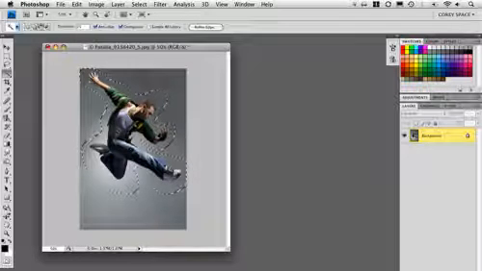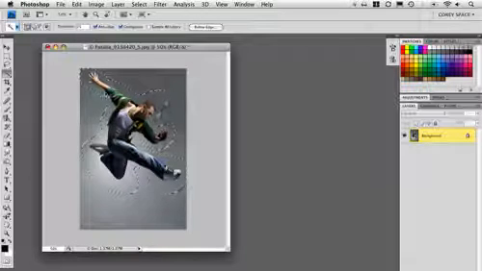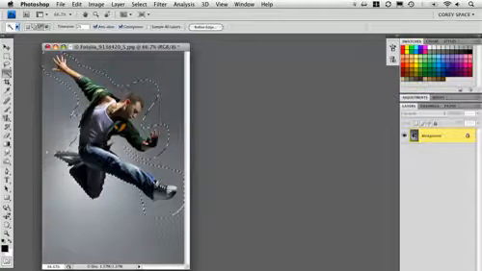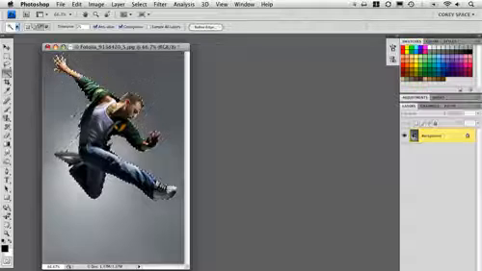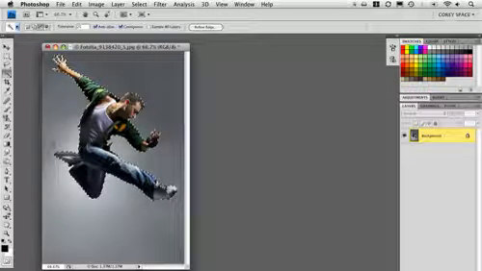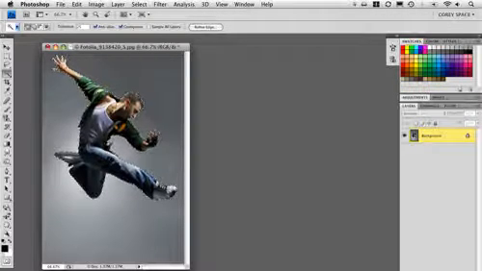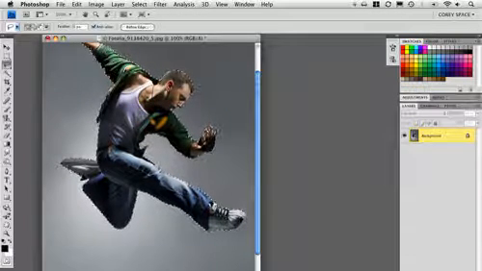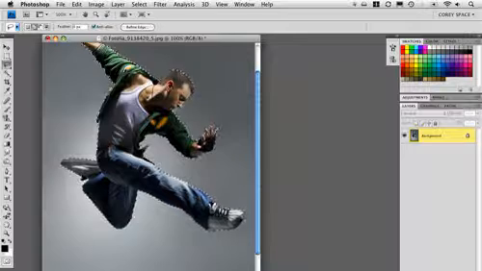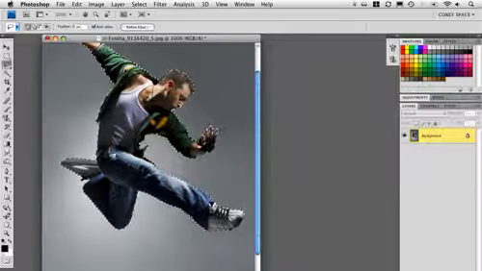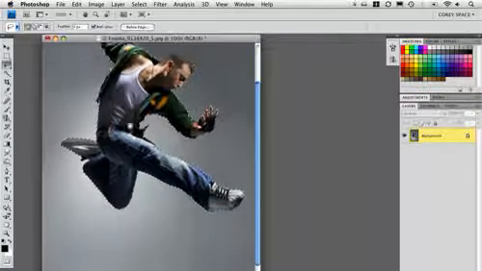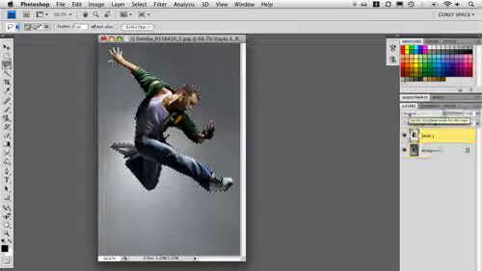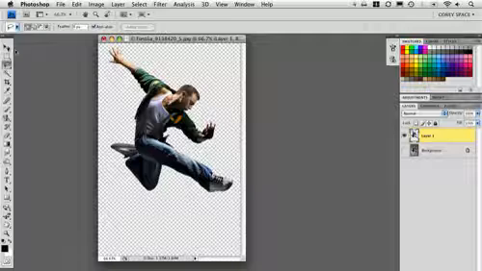If you hold down your Option key and click right inside of that selected area, it will snap to the edge of the subject. And it looks like it's doing it pretty cleanly. Now there's a couple of areas that it is including, like here by the shoe, and it's simply a matter of holding down the Shift key and dragging to add that area in there. The rest of it I think looks pretty good. We're not going for perfection here. I'm going to press Command or Control J, and it will put that dancer on its own layer. So there you have it.